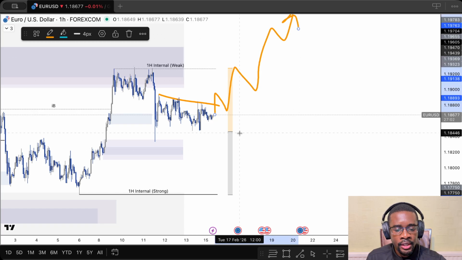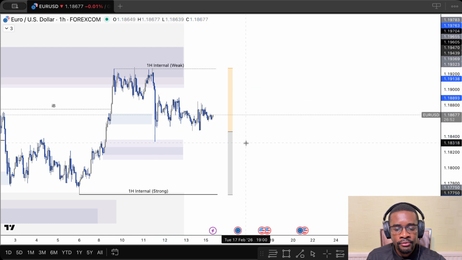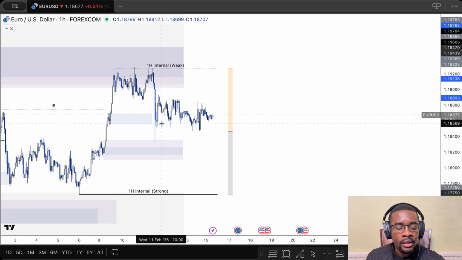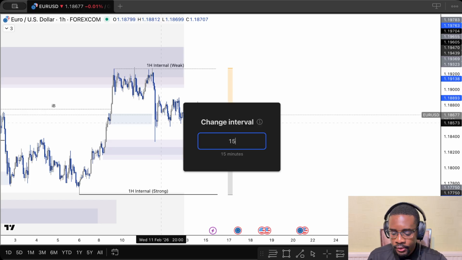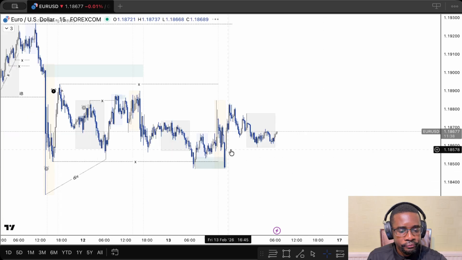These are possible scenarios of what price could do, but right now, because price is simply ranging inside a range, there's not much we can do about it. We just have to wait until price actually breaks out of the range, and then you can have an idea of what to do. But of course, on the smaller time frames, short term, today I'll do something I haven't done.